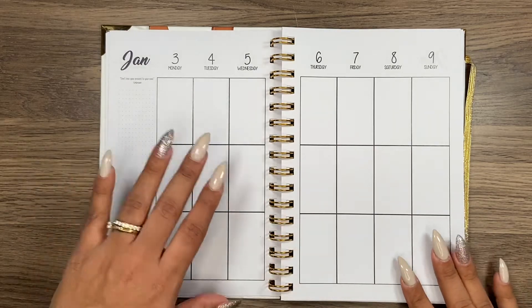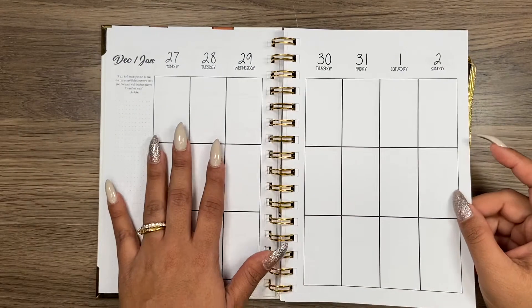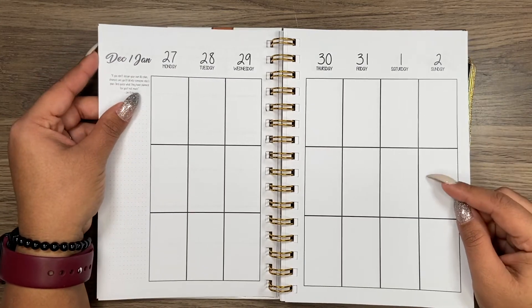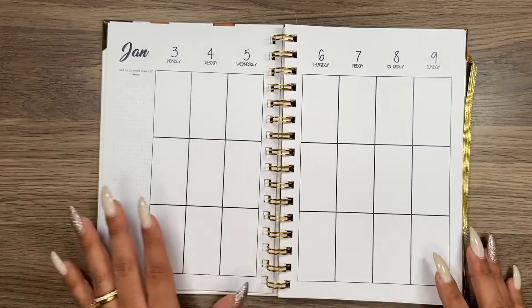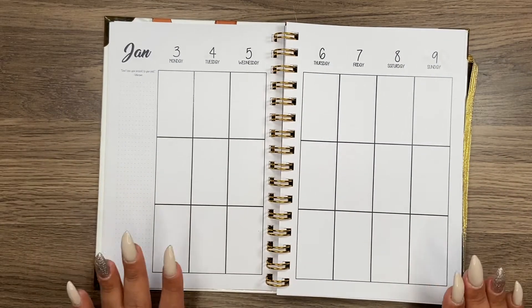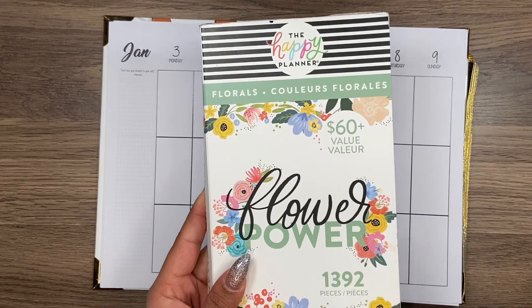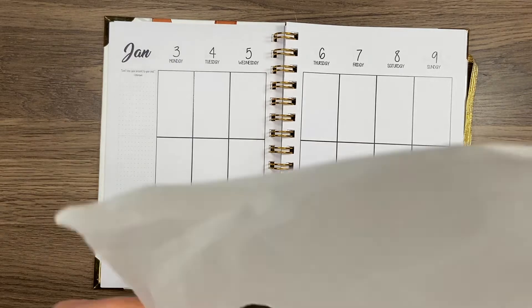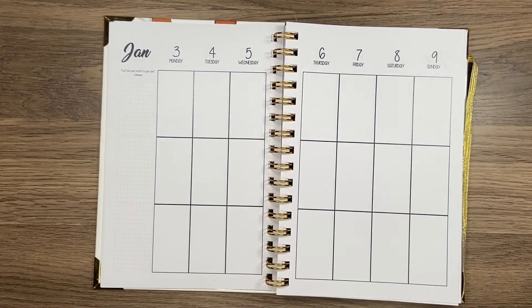Let's dive right in. They have this first week here where it's December 27th to January 2nd — I'm not going to use this, I'm actually going to tape them together, so we're going to start right here. Today's stickers are brought to you by Flower Power, the mega sticker book by the Happy Planner, as well as Versed Planning's very own sticker dolls.